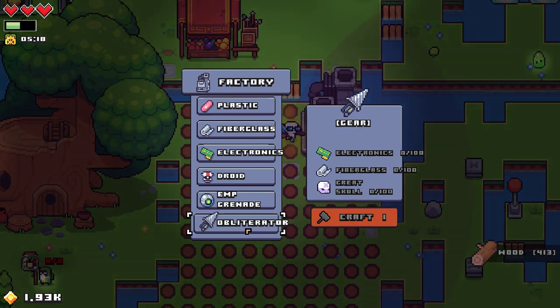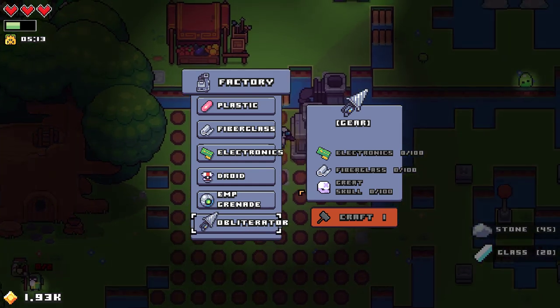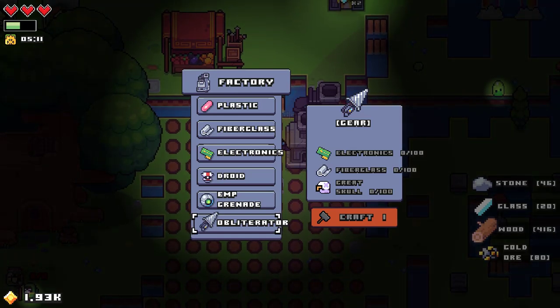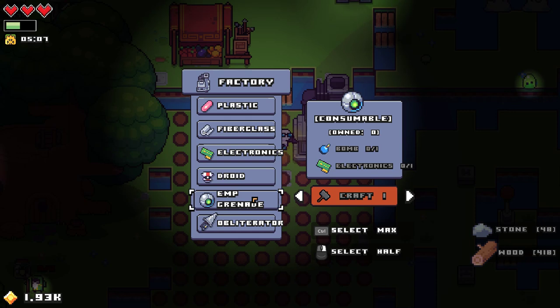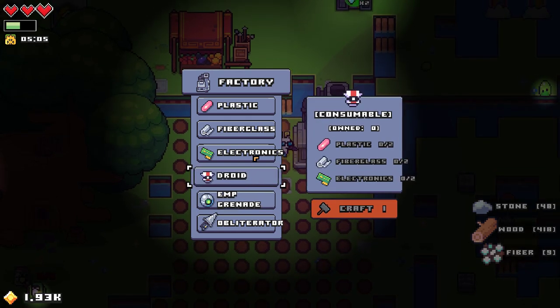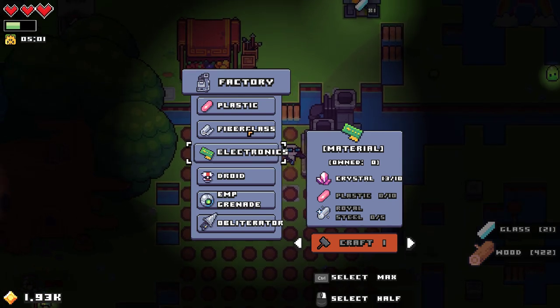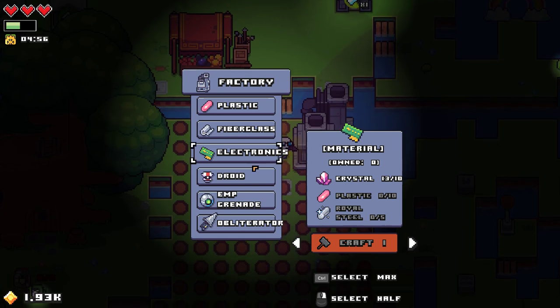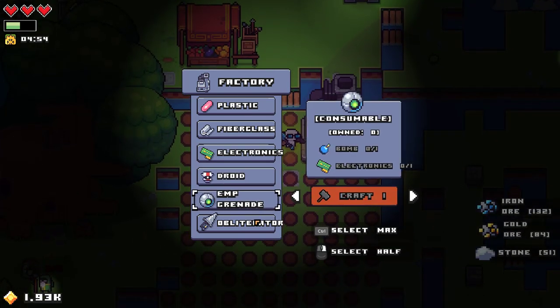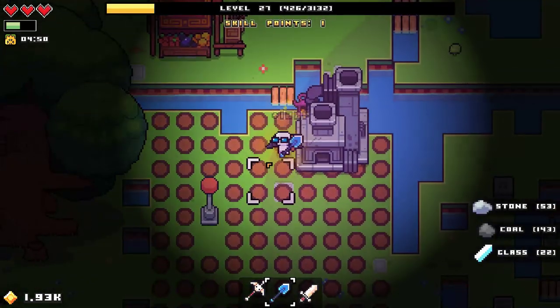So this is gear, fiberglass, 100 great skulls, and 100 electronics. I saw great skulls for sale the other day. I probably should have picked it up. Simple. Oh my gosh. Crystal, plastic, royal steel. Wait, one electronics is 5 royal steel? And I need 100 electronics for obliterate? Oh my, okay.